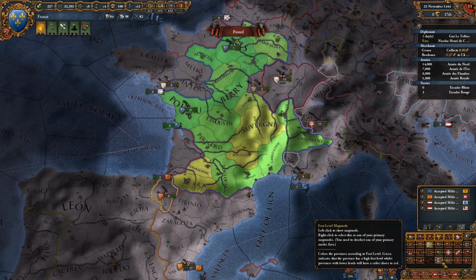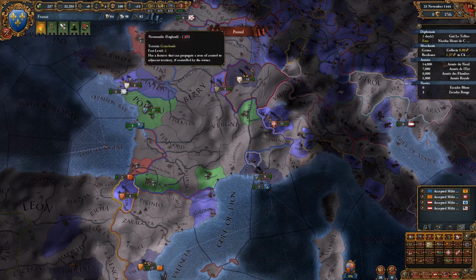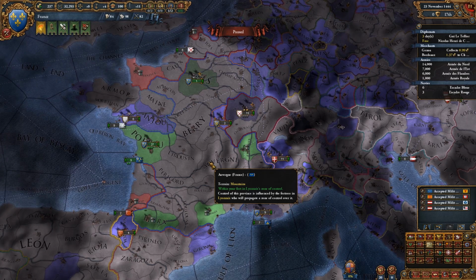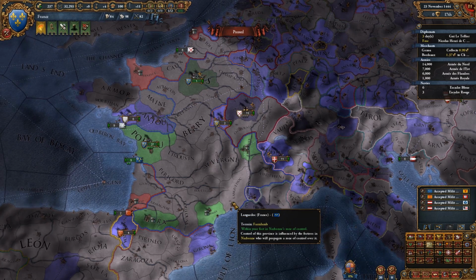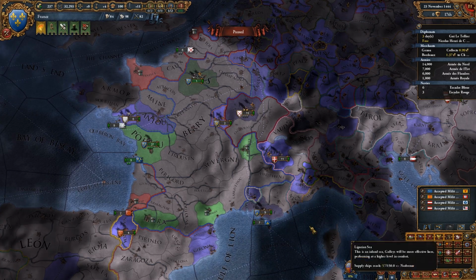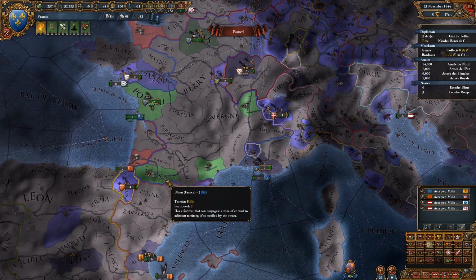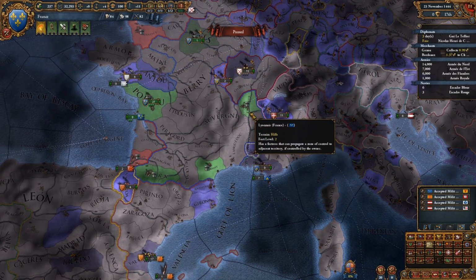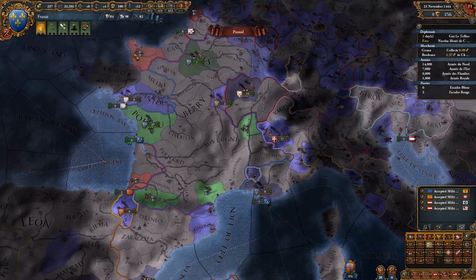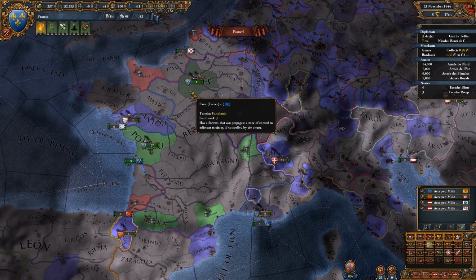Then you've got the forts map mode. Again, this is something that's new to Common Sense, because previously you could build a fort in every single province. Now forts are used more sparingly and actually have a zone of control, but clicking on the fort level map mode will actually show you where your forts are. So we can see all of our forts, or all of the provinces where we have forts, are shown in green. Now they're all light green because they're just a fort level 2. Our capital is a slightly darker green, which shows fort level 3.